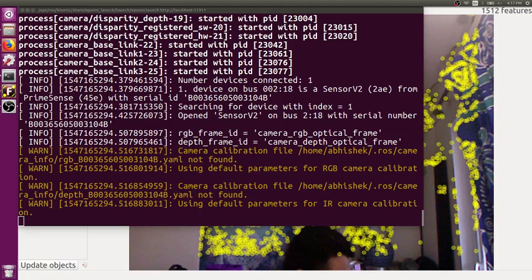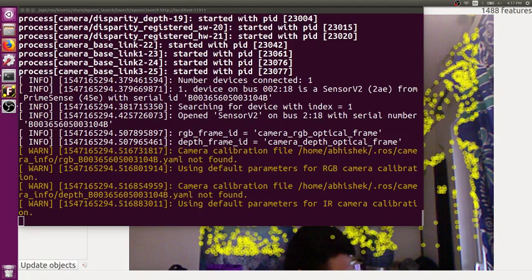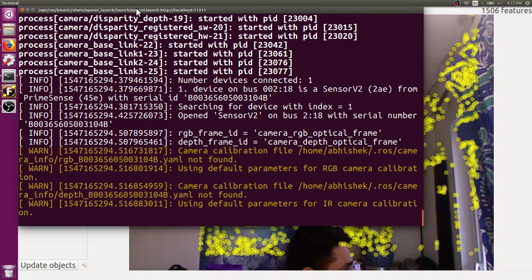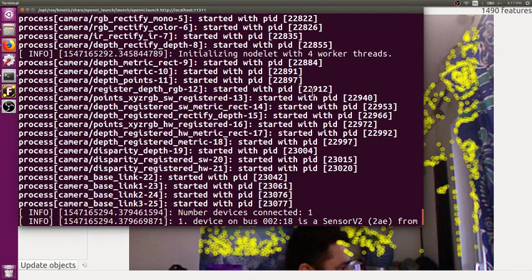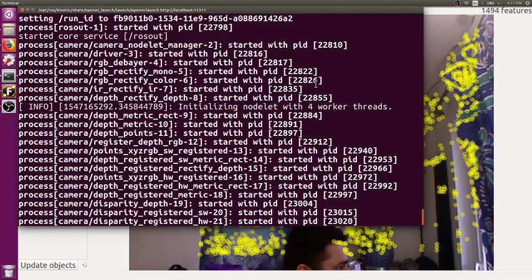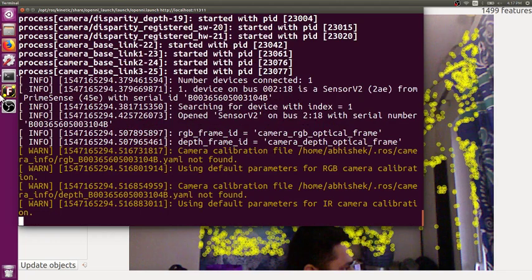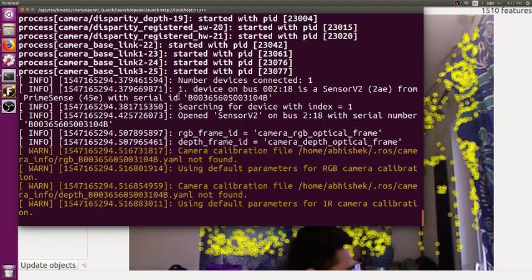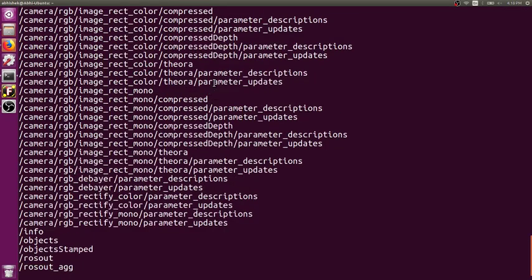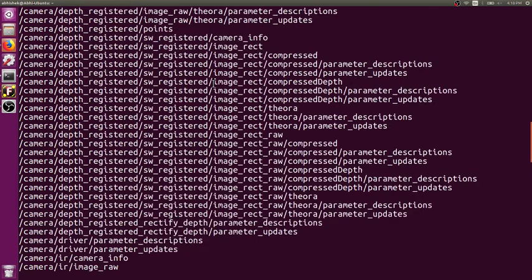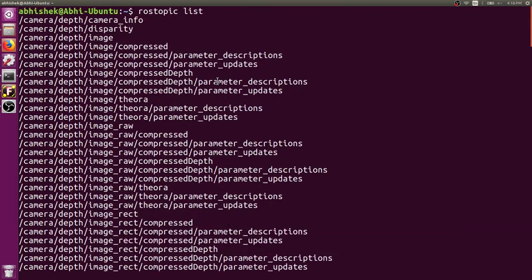Hey guys, you can see in this terminal that I have launched the OpenNI driver for Kinect. After launching that driver it connects to ROS and publishes some topics, and here are those topics which are directly connected to ROS. This driver is already built for ROS, and these are all the topics that it publishes, which can be used when trying to use a Kinect.